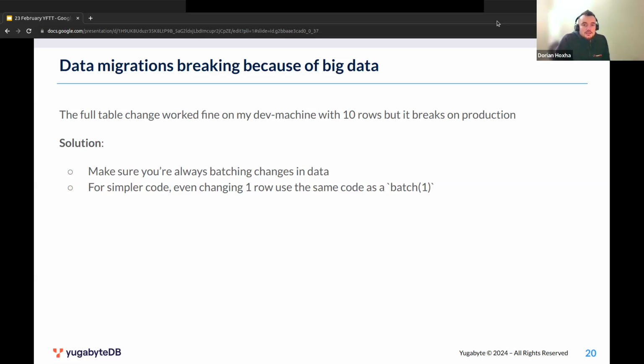So the safest solution would be to always batch data as much as possible, like not have update queries that update a full table. And for simpler code, this is just general programming, have a function that does a batch, not a function that updates a single row, but just use a batch of 1, so you don't have code for a single update and for a batch update.